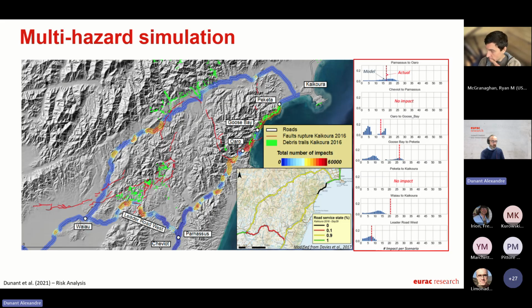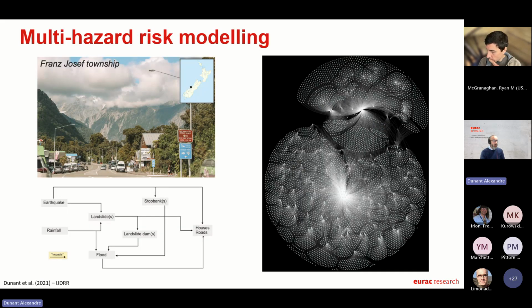So at this point we moved to the next step and thought, well, let's try to build something maybe a bit smaller but more complicated, with more interactions. Let this time be based more on the empirical relationships that we have in the literature. And we decided to go to the Franz Josef Township on the west coast of New Zealand, where, you can see on the picture, it's quite subtle, but there is a bump on the road there. It's one of the largest faults in New Zealand.